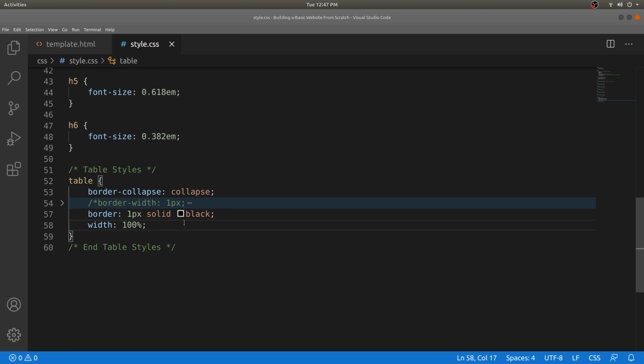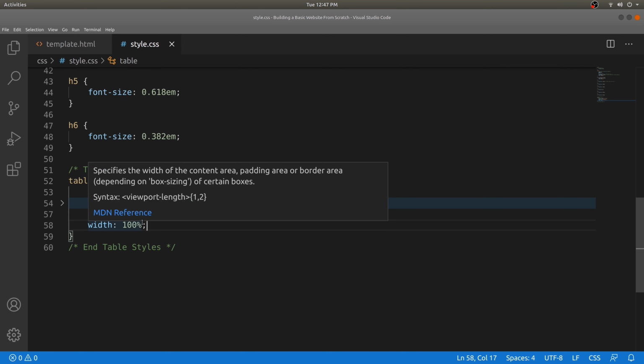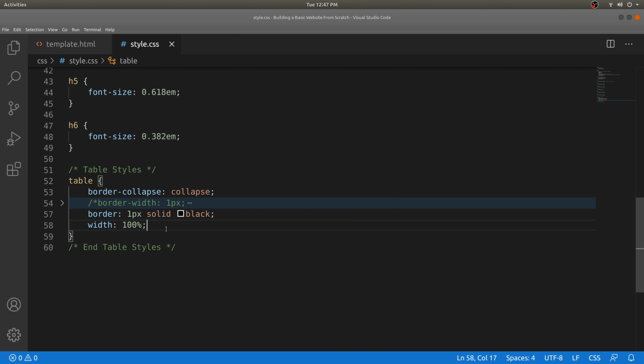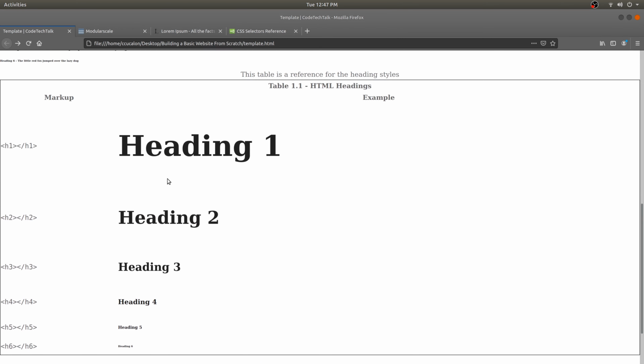Later on, we're going to talk about max width, min width, height, min height, max height, and some other units that we're able to use. Right now, we're just going to keep it very simple, and we're just going to give it a width of 100% so that, again, it expands as much as whatever container it has allows for it. Okay.